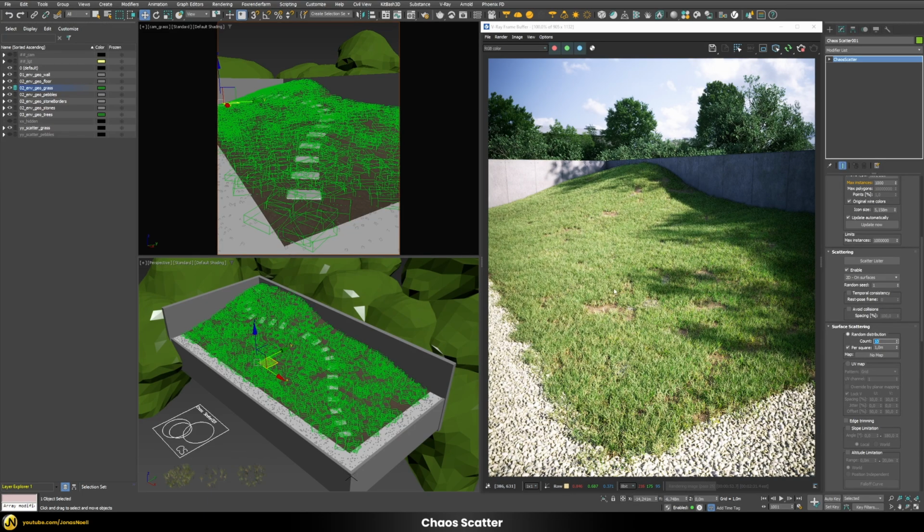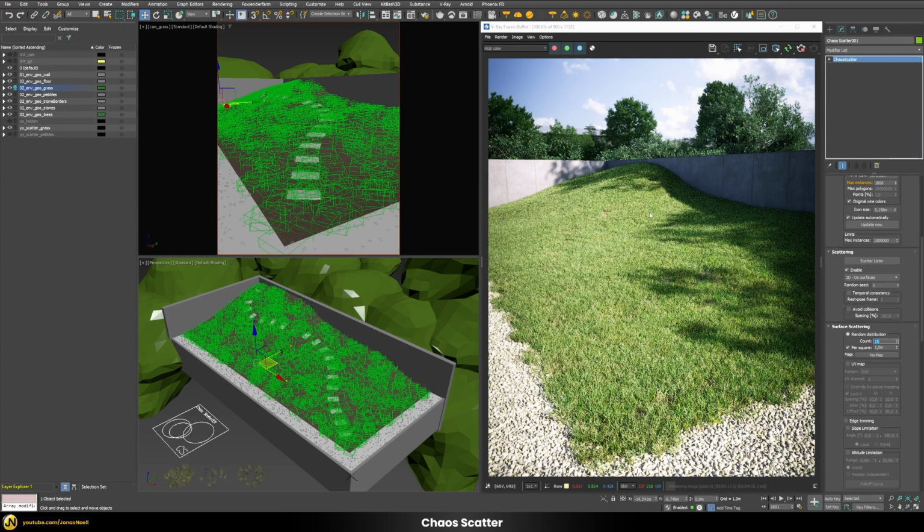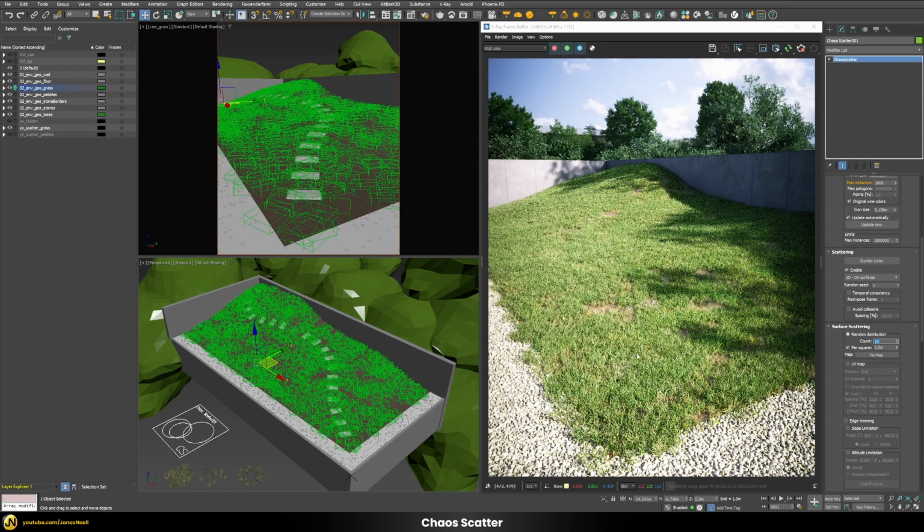And we still have some of those natural patches in here, which I think look nice in this case. So I will leave them, because normally 3D grass has the problem that it always looks too perfect. So I would rather like to keep this kind of natural hole in here. But if you want to close them, you can easily raise the count here to 15, for example. And you can see that more and more of those holes would be closed. In our case, let's go down to 10 again in order to keep a little bit more natural look in here.